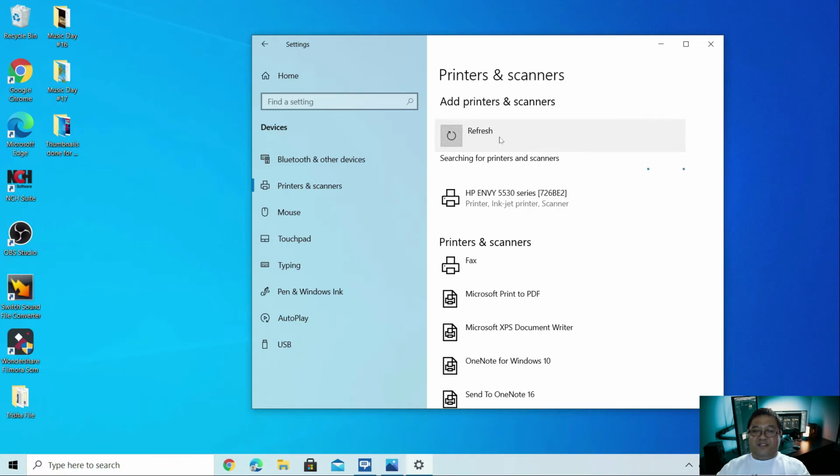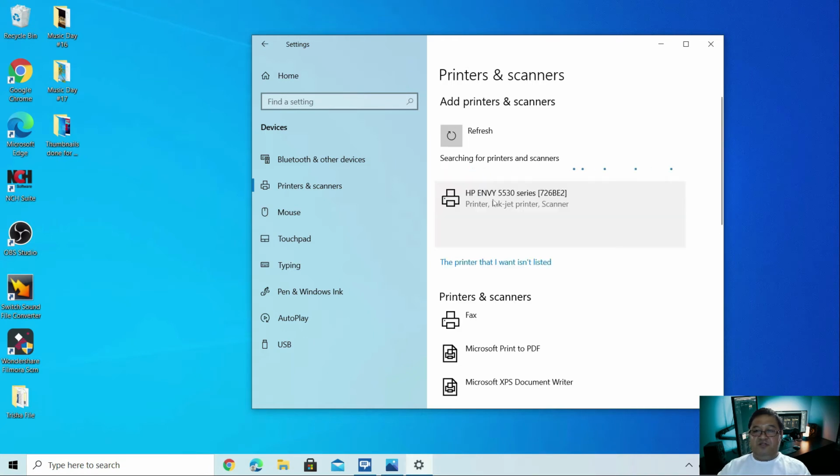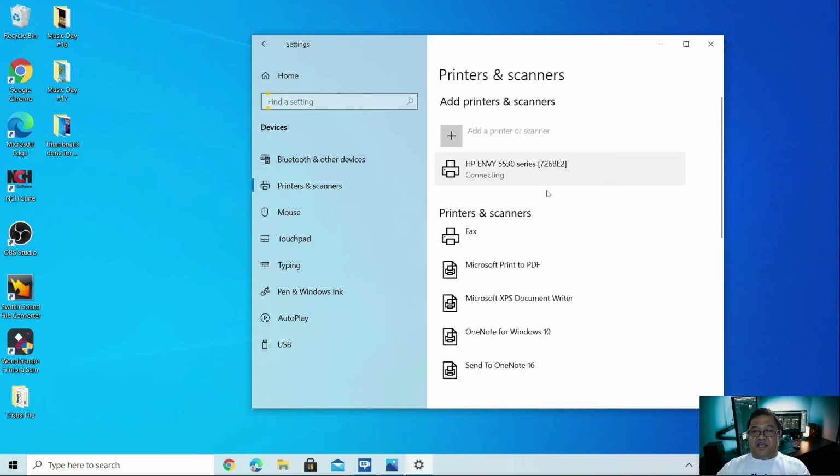So once you click add printers, it will search for the Wi-Fi printer. In my case, my laptop already found this HP 5530 series, which is actually my Wi-Fi printer. So you can click this Wi-Fi printer and then add the device. Just click add device, and then it will show connecting. This is one option that you can use to connect your Wi-Fi printer to your laptop.